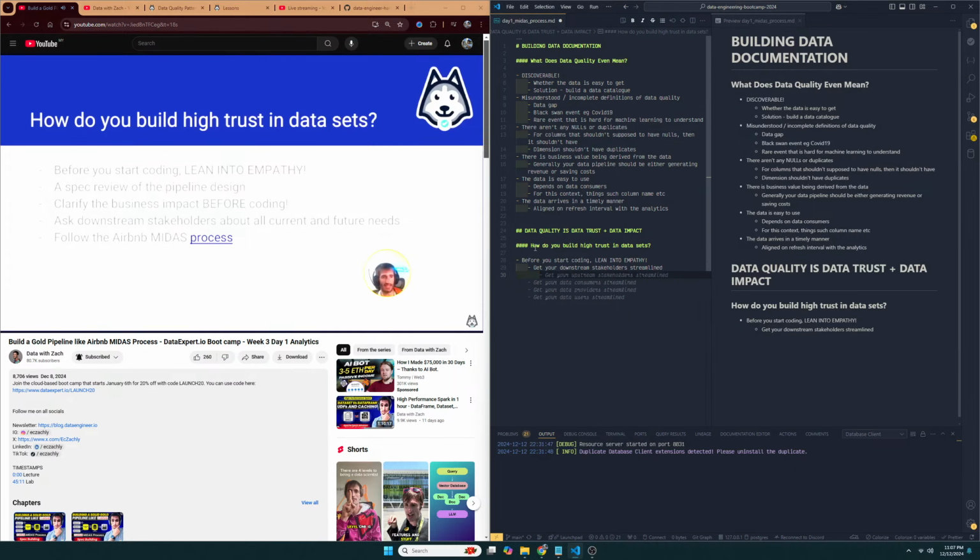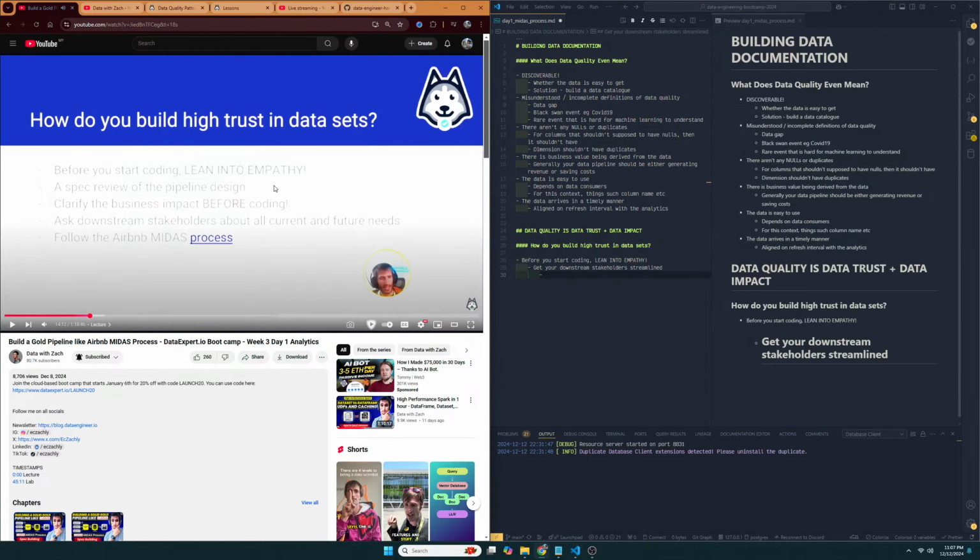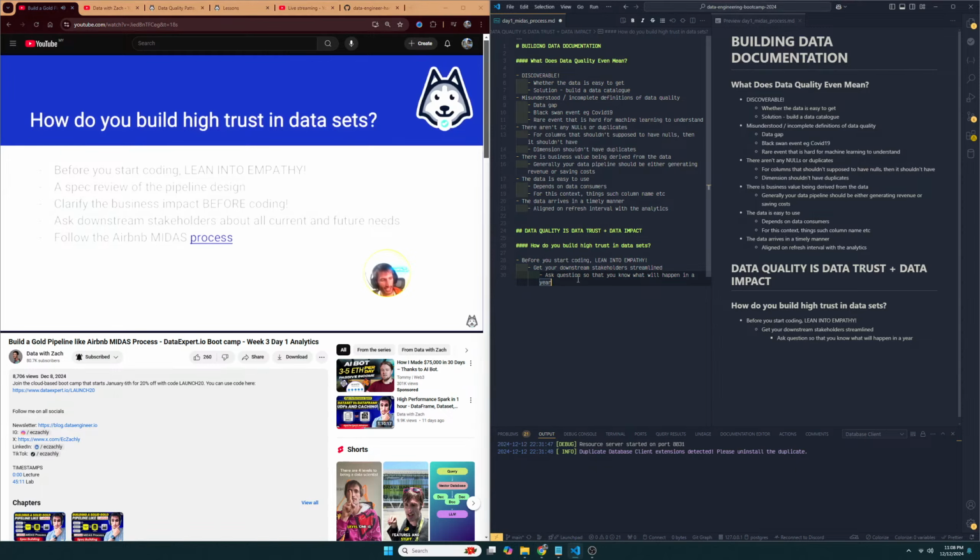And it can also give you ideas of what to do in a year or what to do in 6 months. As you progress in your career in data, you're going to want to think about those things, especially if you want to go from senior to staff data engineer. Your goal is to determine what to work on next. That is one of the most important things. So this exercise in empathy can be very important in determining not just what to work on today, but what to work on in 3 months, in 6 months, in a year, and really starting to build those long-term roadmaps of what data excellence looks like. So yeah, those conversations are great.